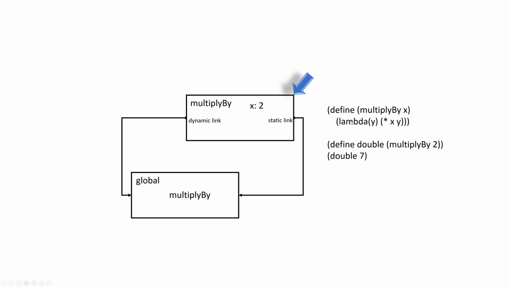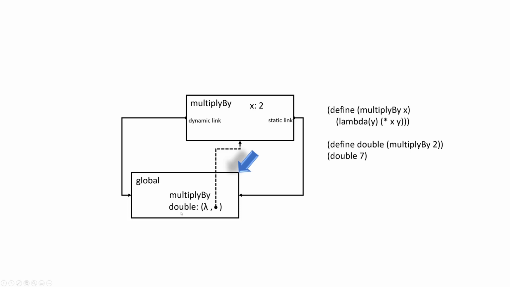So we walk through the details of constructing this lambda, essentially. So again, constructing a lambda creates this procedure object, which again is a pair of pointers. So when this is done, it returns that closure to the global scope, and it gets bound to the name double. So the active frame is now again the global scope, and we have a binding for double, and again that binding is a pair of pointers, and I've drawn them out here. Technically multiply by should have the same thing, but for the sake of keeping this drawing a bit cleaner, I've just done it for double because that's the one we're about to use.